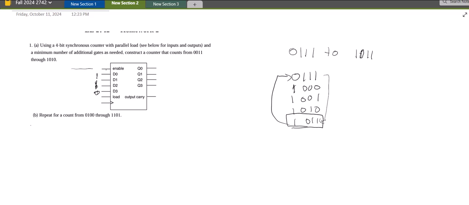there are two ways we could look at it. Starting from here, it's the first time that Q2, Q1, Q0 are 0, 1, 1.